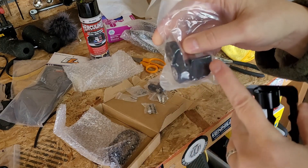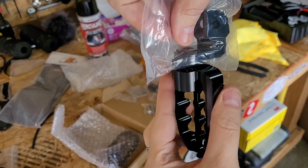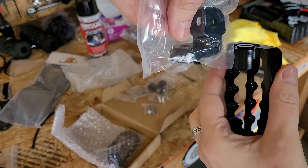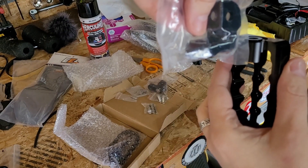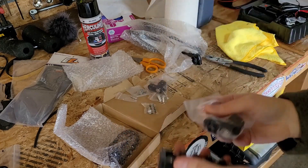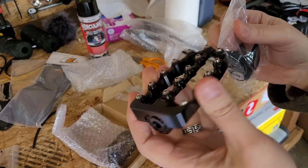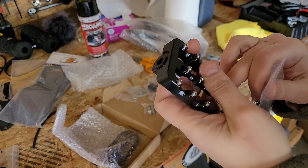This could be adjusted in the angle this way, but then also it has — I'll pull it out of the plastic here in a second — this little extension piece. You can either have it just be the post and the peg in traditional style, or you can have it sit either down or up as you change the angle. So if you're a rider who needed less reach — seat to peg — or if you want more seat to peg, and then obviously you could also go front to back a little bit. That's my thought — see how these go and make sure I still have access to the shifter.